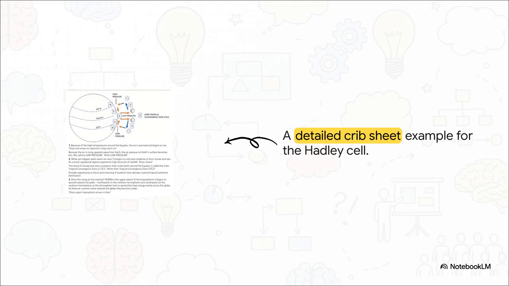Experienced presenters and educators rarely just wing it when explaining intricate systems. They use carefully planned scaffolds, exactly like this crib sheet created for the Hadley cell we just looked at. Notice how it explicitly links very specific verbal cues to very specific drawing actions. It tells you exactly what to say and explicitly when to draw those red arrows or when to write down a specific term. It completely takes the pressure off of your own working memory as a presenter, allowing you to just focus on your delivery.